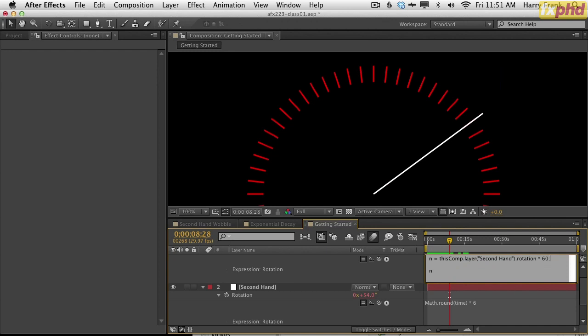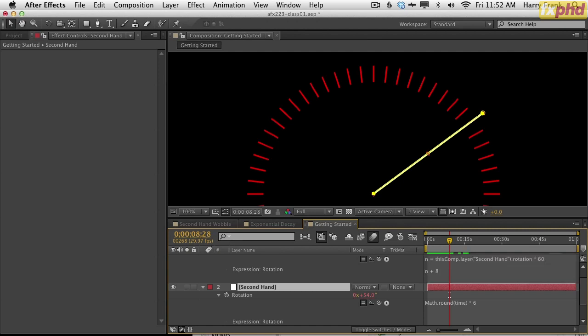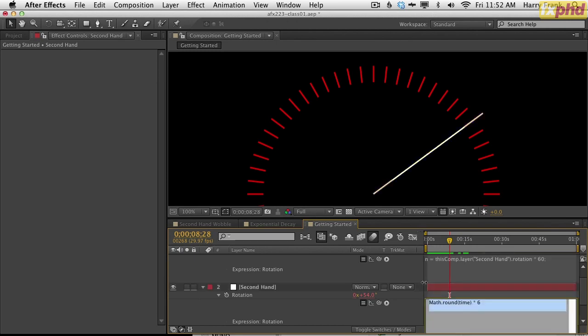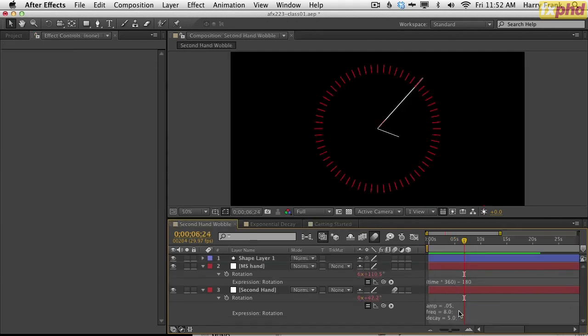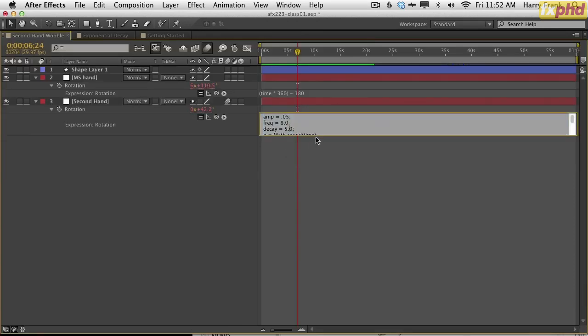Now, the thing with variables is we always have to use a semicolon at the end. It's just a JavaScript thing. Don't think too much about it. But anytime afterwards we want to use n, we can just use n. I could use n plus n, or n times, or plus 8, or whatever. It's just a way to assign values.